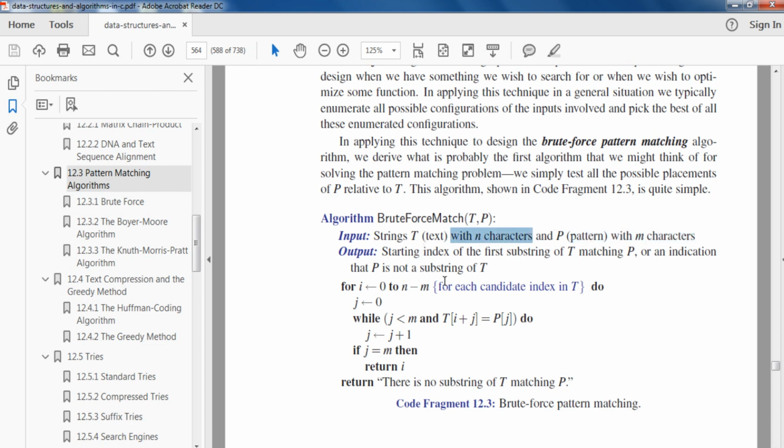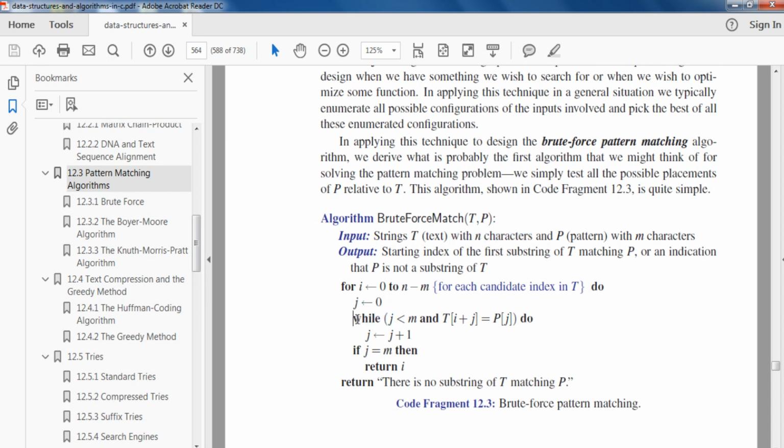Because if we want to check whether a substring of T matches P, we know that T must be larger than P, so the number of characters of T must be greater than that of P. For each candidate index in T, with n characters minus m, that tells us the difference between the lengths of the two strings, and that helps you. Why? Because then you could loop through.